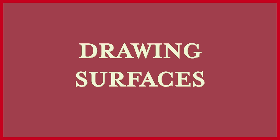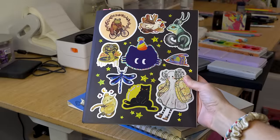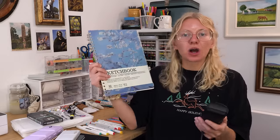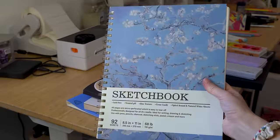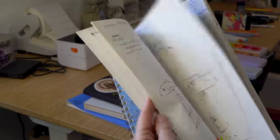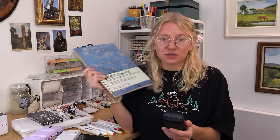We're going to start off with drawing surfaces. If you've been here for more than five seconds, you know my favorite sketchbook is the Strathmore Mixed Media Series 500 floppy soft cover — I literally have a full video doing an in-depth review of it and why I think it's one of the best sketchbooks out there. I genuinely love it. I also usually have a trash sketchbook alongside my real sketchbook — it's literally just any old notebook, super cheap and horrible quality paper, just to sketch out ideas and write notes to myself.